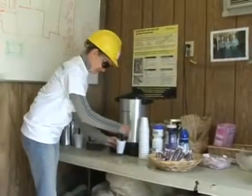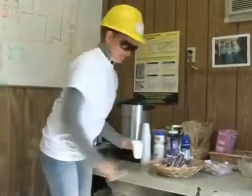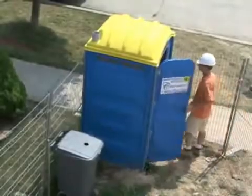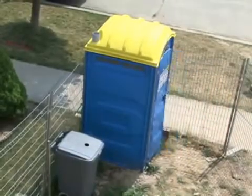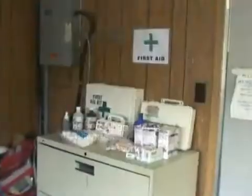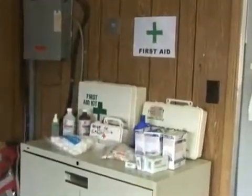When you arrive on the Habitat for Humanity work site, get yourself oriented. At your site, there may be a food tent or trailer with hot coffee and snacks. You'll also spot the rustic but efficient washroom facilities. Hey, was that guy wearing shorts? It's a no-no. And our first aid station where you can find sunscreen, Band-Aids, and qualified medical attention.